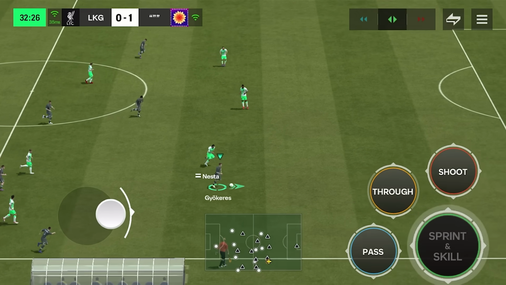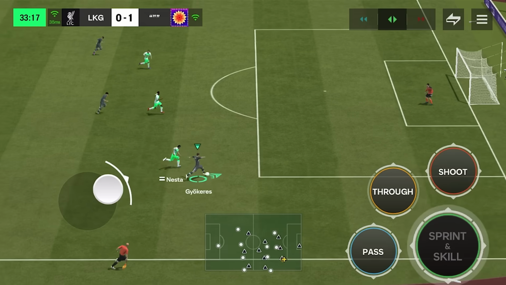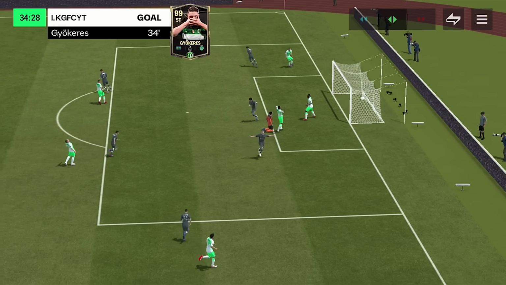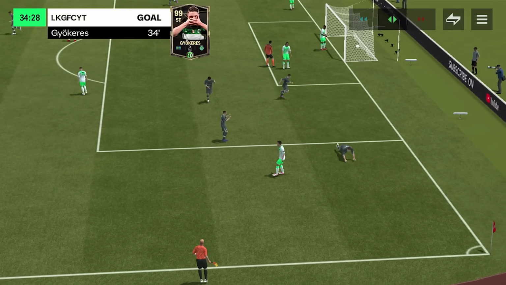We're going to hit the skill move. We should be around the defender. I don't know if I'm going to go. Nope, I'm going to hit the left foot. Because he has a 5-star weak foot, he could do that. Easy goal in the 34th minute.